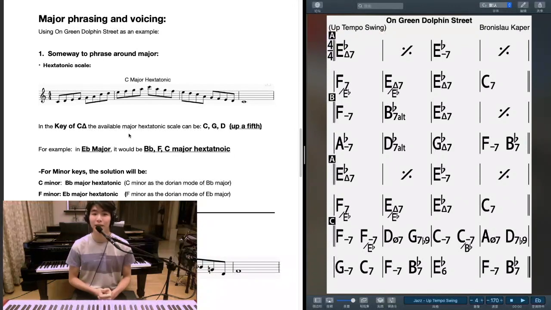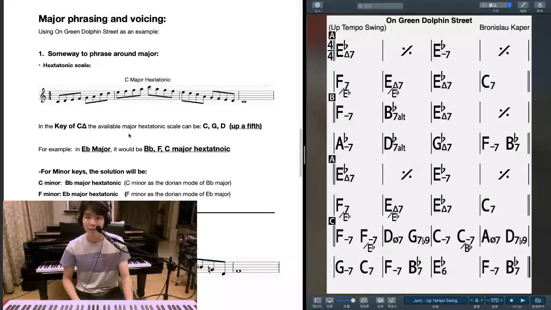One famous hexatonic scale, I would say, is the whole tone scale. If you don't know about whole tone, I'm sure you're definitely familiar with this sound. Very dreamy, mysterious sound, used in a lot of TV shows, cartoons, Disney things. That is an example of a hexatonic scale because it has 6 notes.